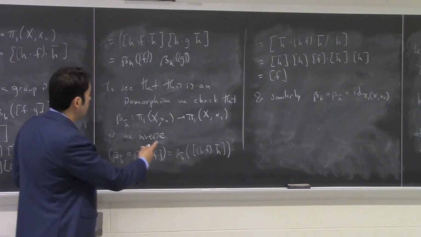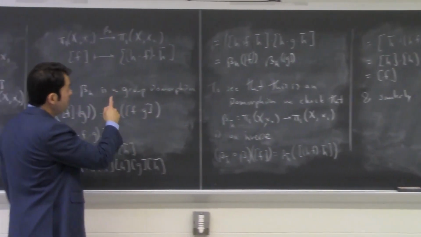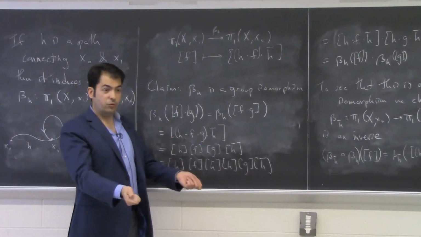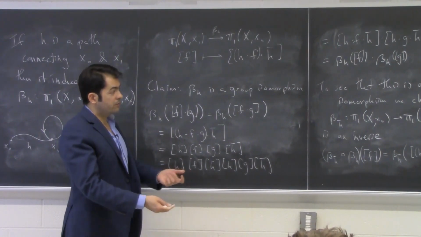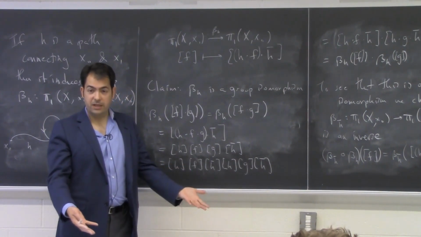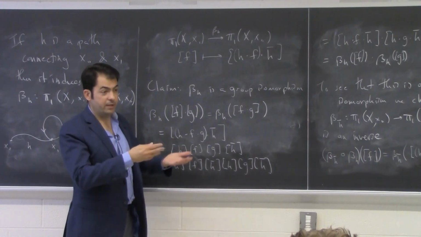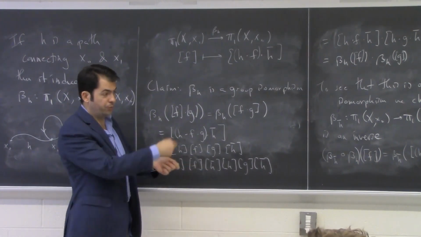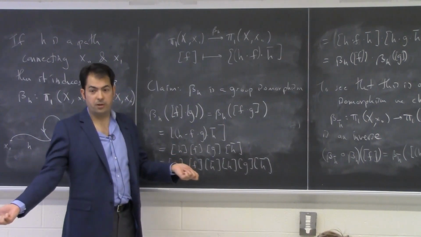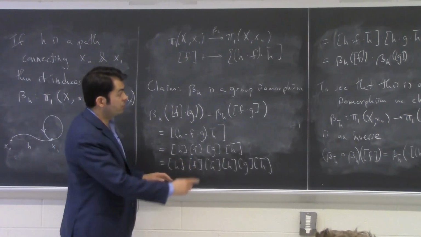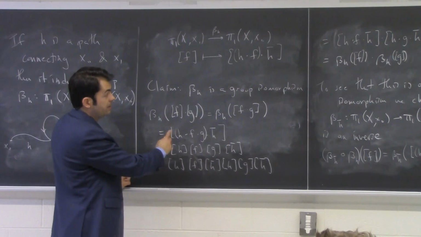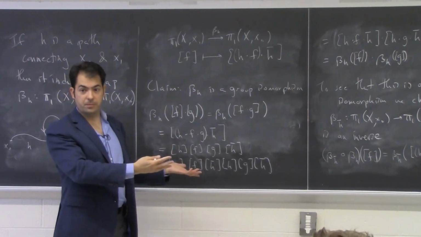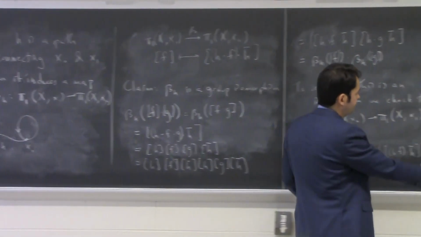So what's the conclusion? Well, we don't really care about the endpoint as long as you can connect two points. Right? So, of course, if you have a disconnected space, then you're going to have a different fundamental group, potentially, of each connected component. They don't talk to each other, because the loops based at one of the points won't see the other connected components. But as long as you can connect things with a path, then you get the same group up to isomorphism.